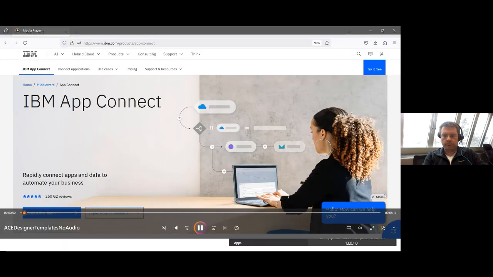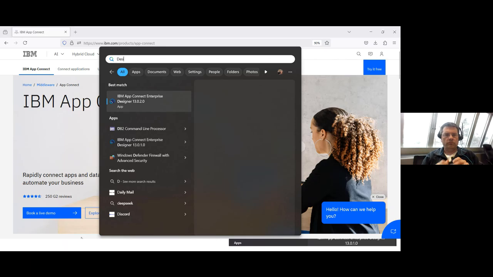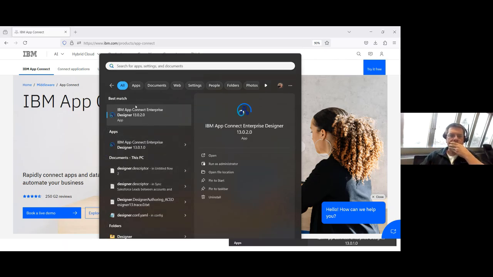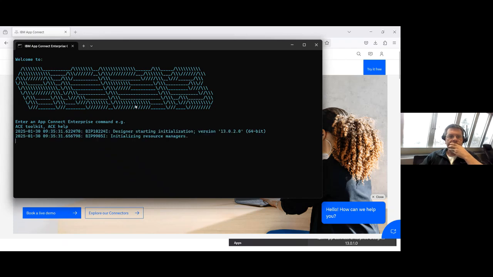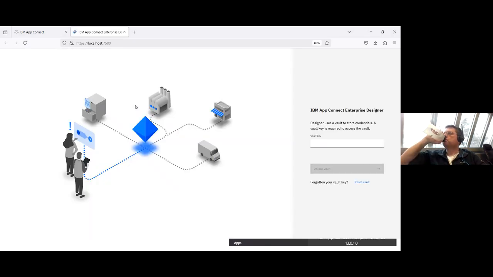Most of the examples that we're going to be dealing with today relate to the Enterprise Toolkit. But first off, we're going to use an example that focuses on Designer. Designer was new as an authoring tool in version 13 for software, and you can see from the Windows Start menu here, I'm launching the Designer process. And this actually involves running an integration server under the covers. The integration server itself is used to provide a local testing facility for Designer flows. And when it launches up, the server also serves the pages that we're looking at here in the web browser.